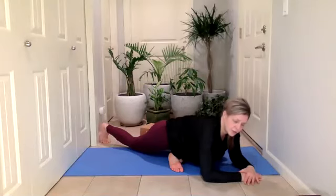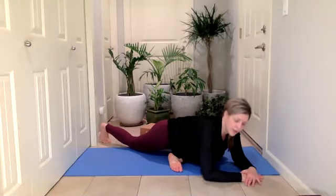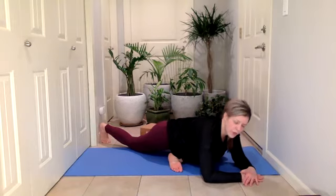Again, if this is too much for your knee, you can lie on your back and cross the left ankle over the right knee.